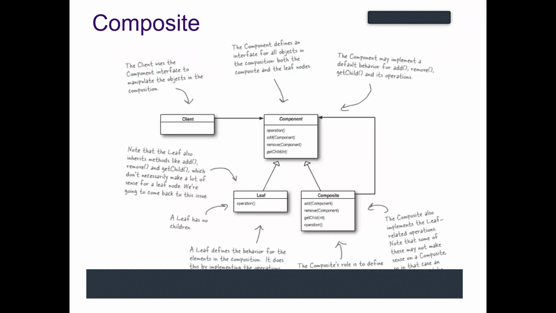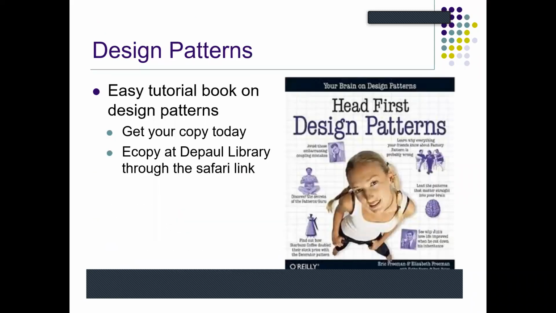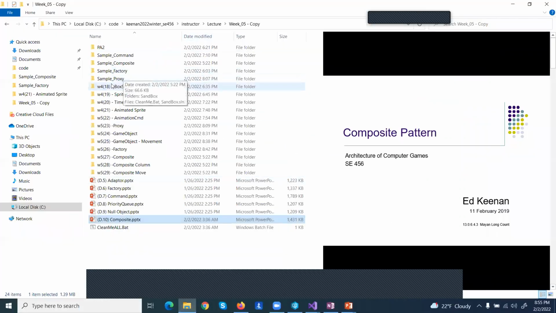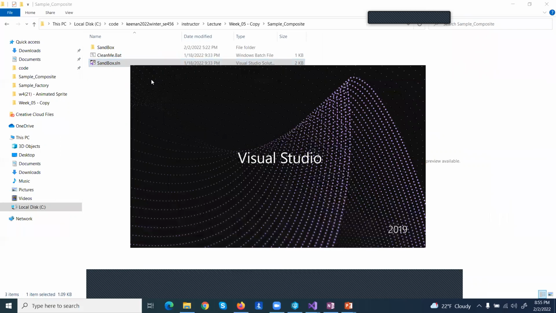I have a different technique that I use in my later architecture courses that I created from scratch. This is kind of the standard OO approach. So you can add, remove, and you can get the child. Basically the composite is a collection of components. So a composite holds multiple leaves, multiple components. A leaf has no children.